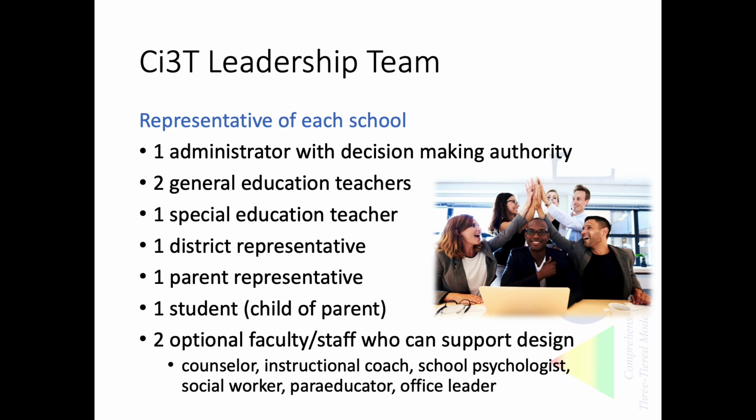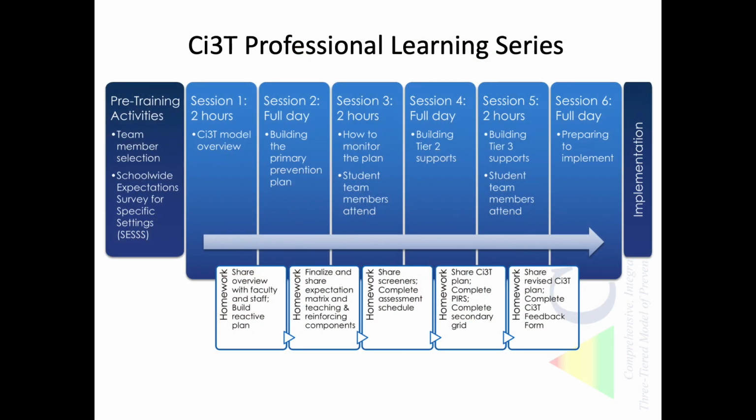And you'll hear a little bit more about that over this 6-part training series, but in general, it's spaced out over the entire academic year so that you have an opportunity not just for this team to come together, but to have planned iterative feedback loops from your faculty and staff. So these sessions alternate: 2-hour sessions, full day, 2-hour, full day, 2-hour, full day. And your whole faculty and staff don't come to those, your Ci3T leadership team members do. But there's planned conversations with your faculty and staff in between each one. And there's also data-informed decision-making that takes place.